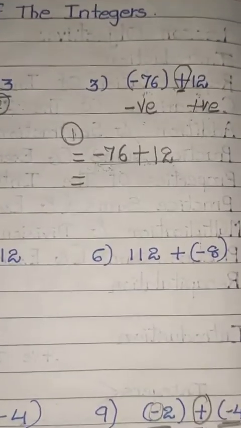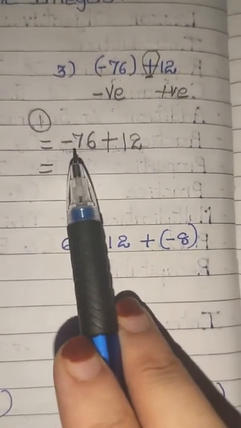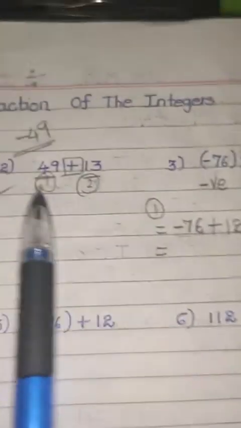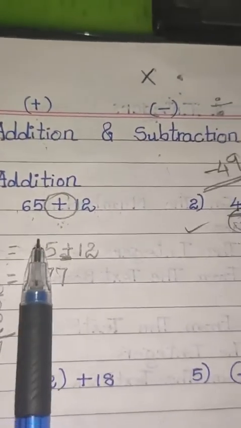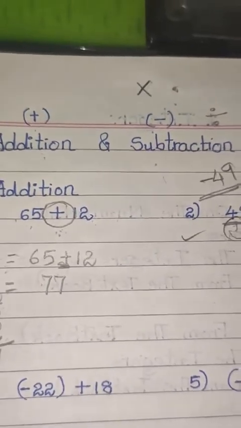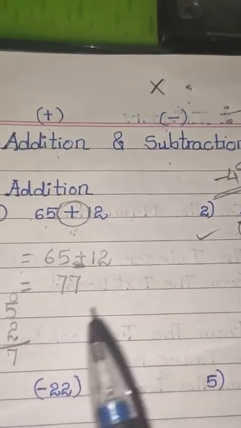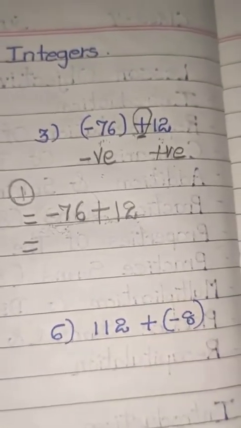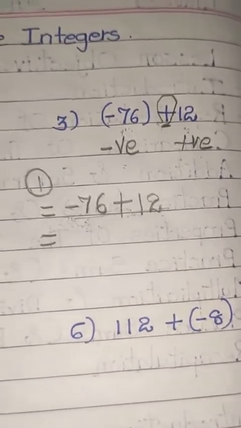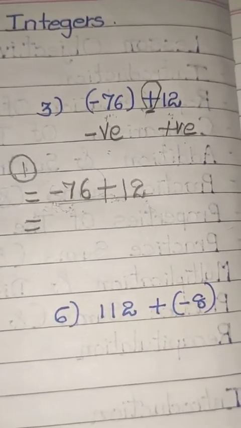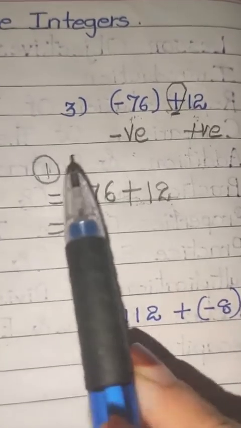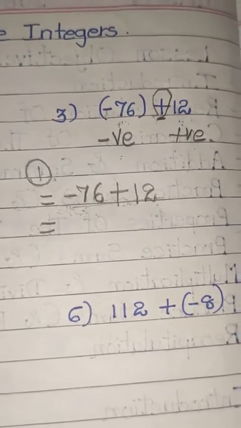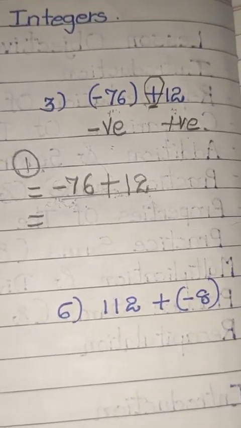Now here, as you can see, we have one minus sign and one plus sign. Till now we have done sums in which all the signs are the same, plus, plus, plus. We don't have any sign except plus. Whereas here we have one minus sign and one plus sign. So now we need to decide whether we are going to add or subtract. What's your first step to solve such sums? You will decide whether you will add or subtract.